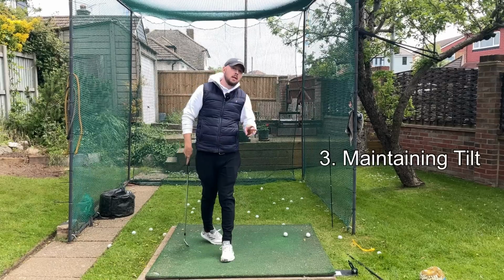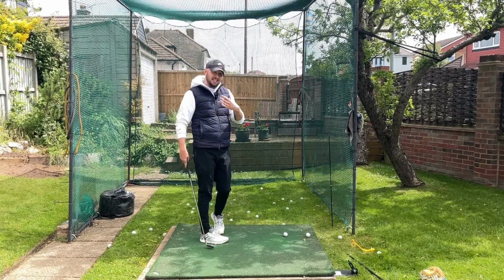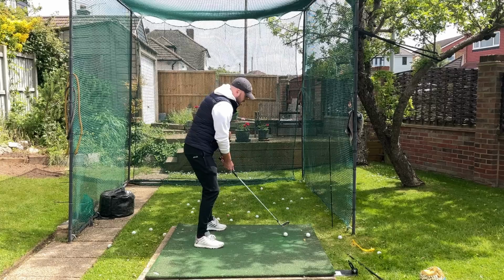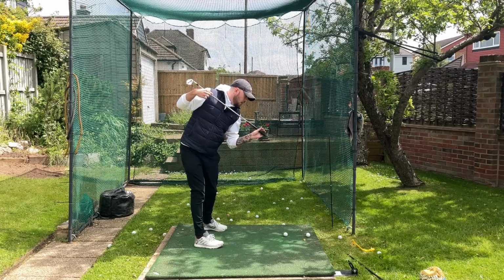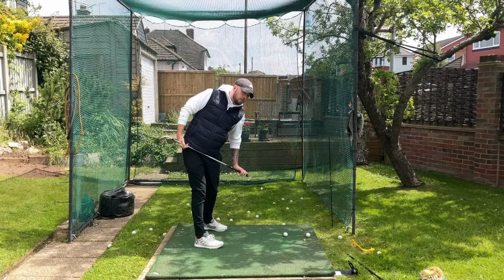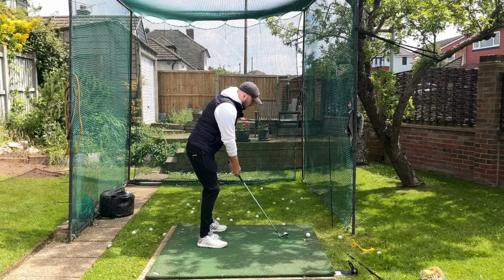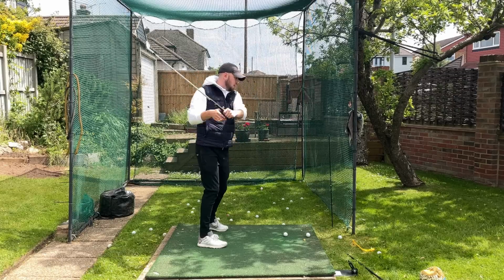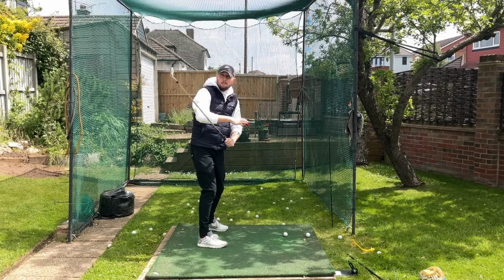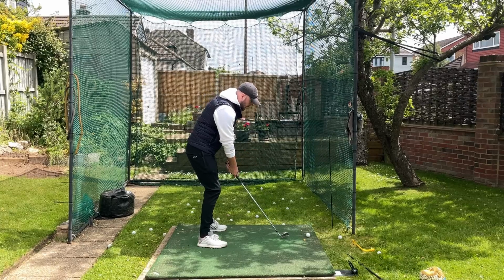So the third thing we need here, what nobody tells you about rotation, and that is you need to stay in tilt. So we need to keep the tilt of our shoulders, so the lead side being lower, left side for me being lower than the right, and our hips. So many golfers are trying to work on their rotation, but they lift up their lead side. So let's say they lift up the left shoulder in the backswing, which would immediately heighten your swing, so your swing arc will raise up.